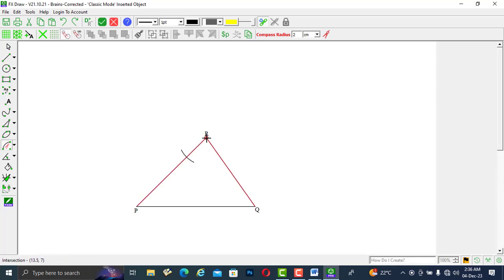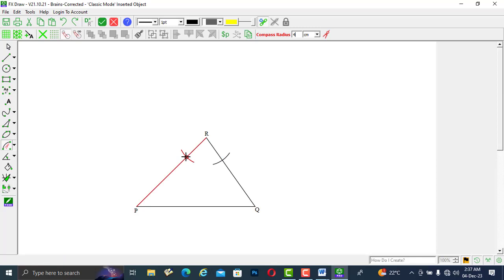Again, I put the tip of the compass at R. Then I make another arc on line RQ. Now from there, I need to put the tip of the compass here. I scribe in between here. I can now adjust the radius or not, but I like to adjust it, maybe to something like 4. Then at the first arc, which can either be this one or this one, no rule is followed.